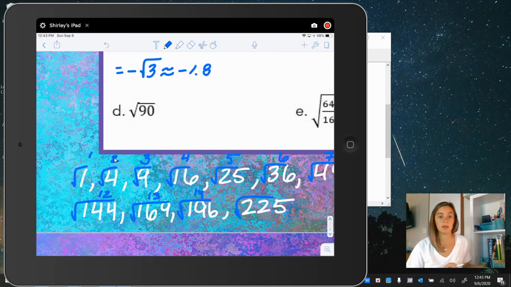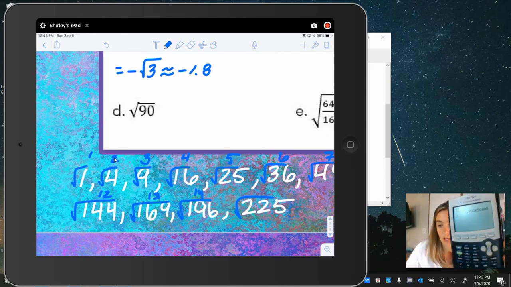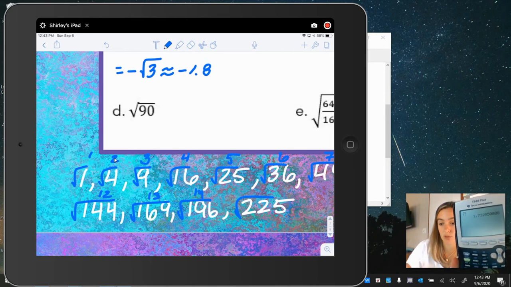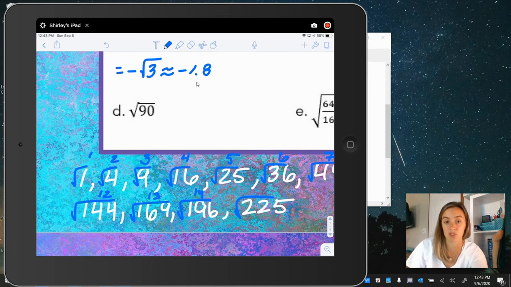Okay? And if we want to go ahead and check, in my calculator, I'm going to type in the square root of 3. And look, I was pretty close in my estimation. My calculator is telling me that it's 1.73205 all the way down. So I can see this is my accurate answer here. It's my irrational number, not a pattern. I did my estimation here. I was a little bit off, but it's close enough.